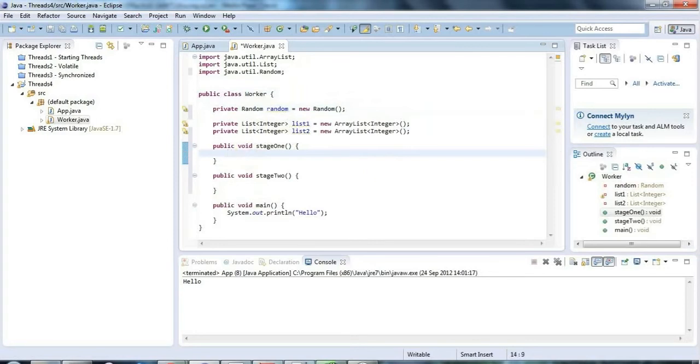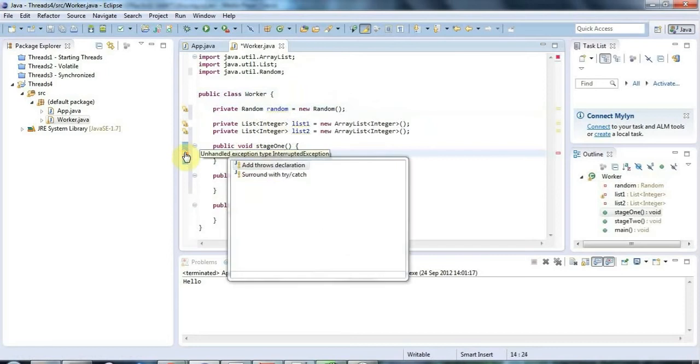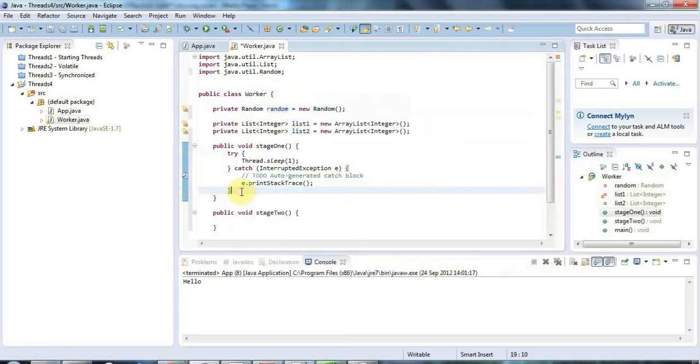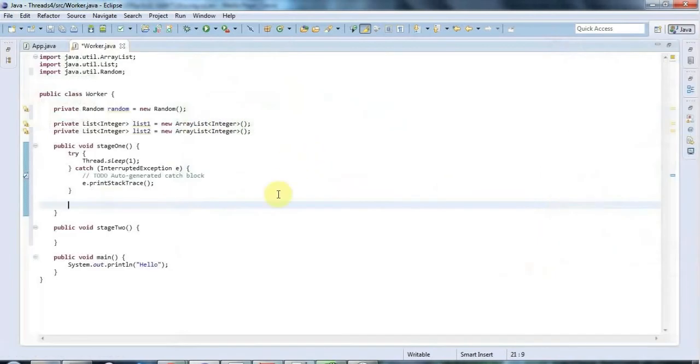And let's imagine that stage 1 does some kind of a calculation which takes a bit of time, or maybe it gets some information from somewhere. To simulate that, I'm just going to have a Thread.sleep for 1 millisecond, just to slow the program down a bit, and just to simulate going away and getting some information from somewhere. And let's then imagine that it adds that information to list1.